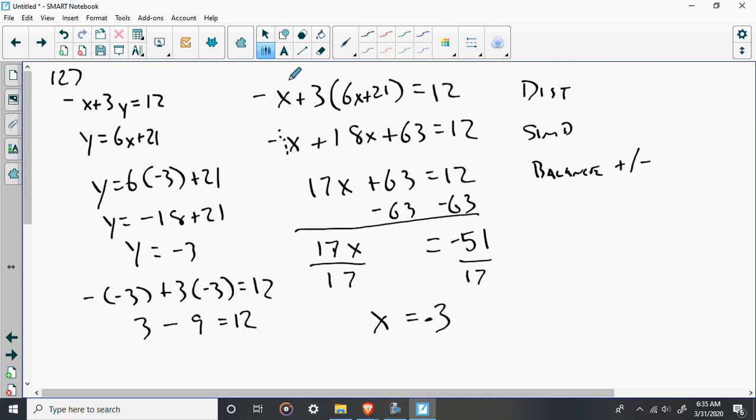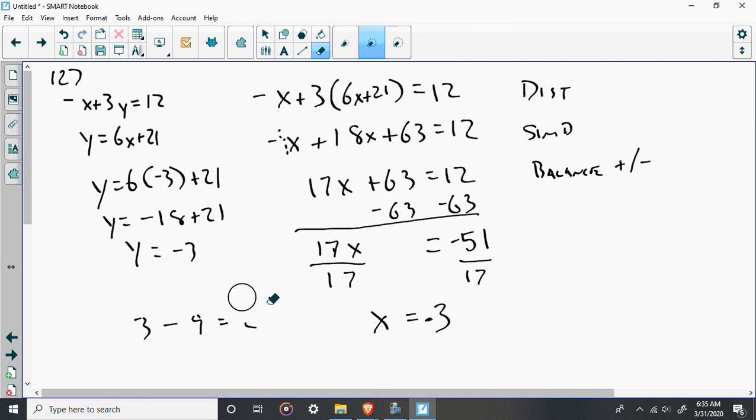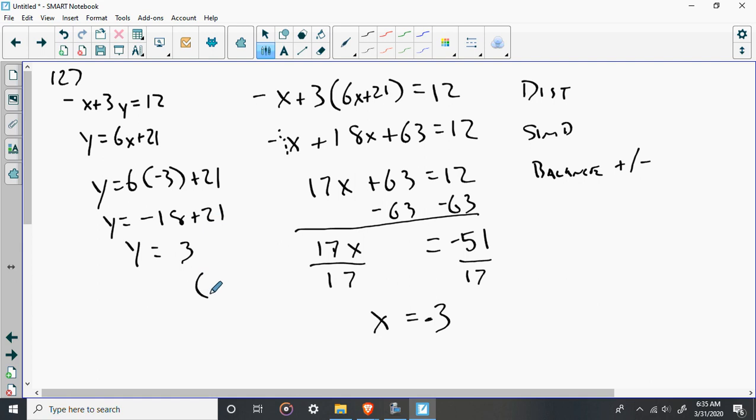So this is wrong. I know something's wrong here. So what do I want to do? I want to backtrack a little bit and figure out what's wrong. My mistake is right here. So negative 18 and positive 21 is going to be positive 3. So my apologies, guys. Maybe I got to start making these a little later in the day. So this is positive 3. So your final answer should be negative 3, positive 3.